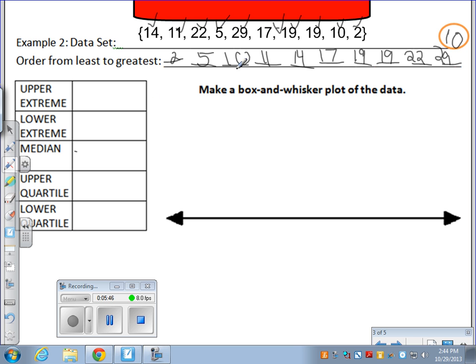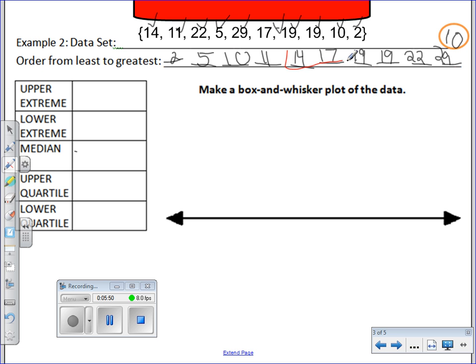So I have an even number. I'm going to go towards the middle. I know I'm going to be looking for 2, 14, and 17. Have 1, 2, 3, 4, 1, 2, 3, 4 on each side, so I can take the average of these two numbers. I am going to, over here, do my side work just to make sure I get it.